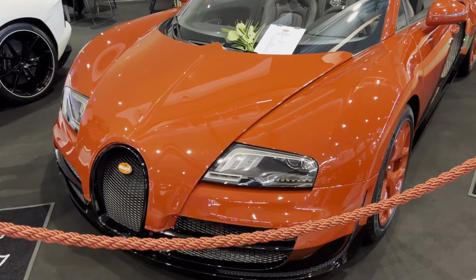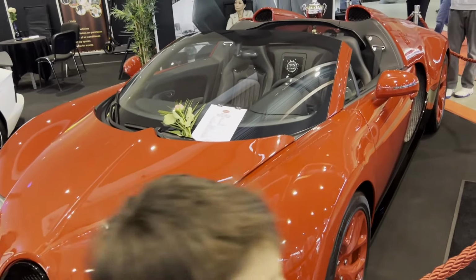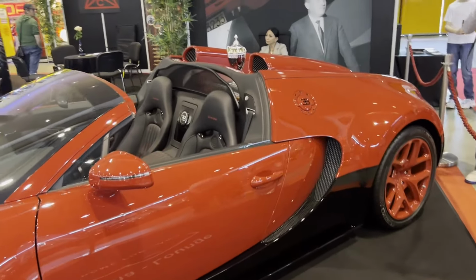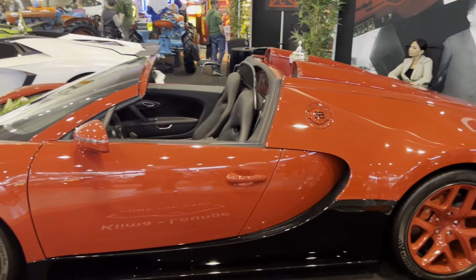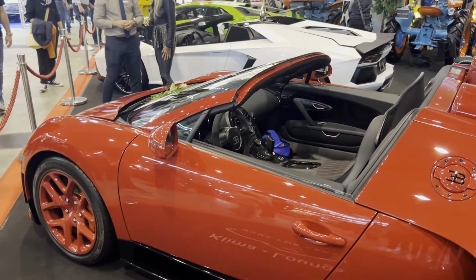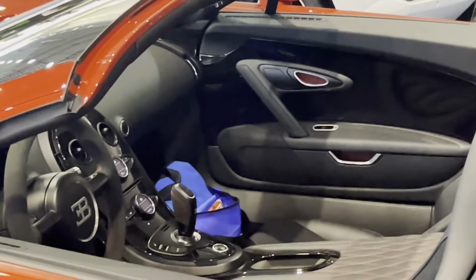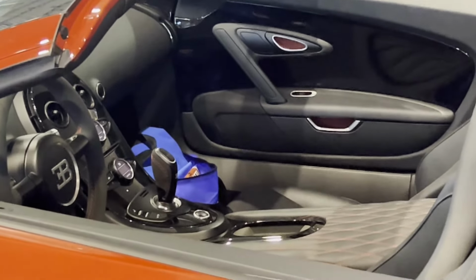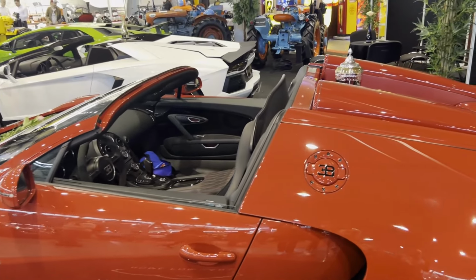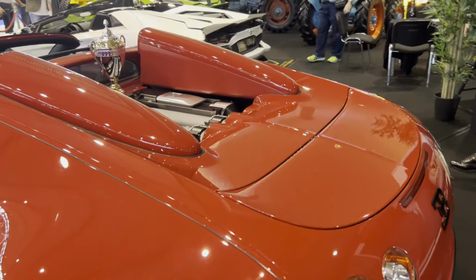They have a Veyron Grand Sport Vitesse. I don't care about all the other cars. They have a Veyron Grand Sport Vitesse. This is one of the fastest roadsters you can legally own. And if you're in Germany, you are actually allowed to go close to 400 kilometers per hour in it. Except that you can't really, because the traffic jams on the Autobahn are very frequent. But still, seeing one of these is a dream come true. I never imagined that I would basically be in its presence.